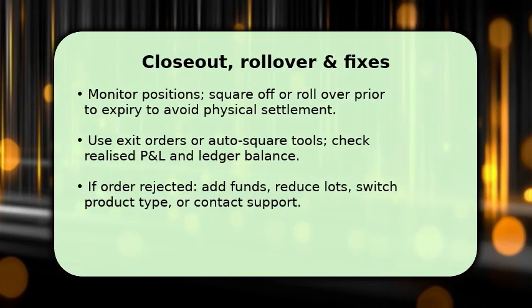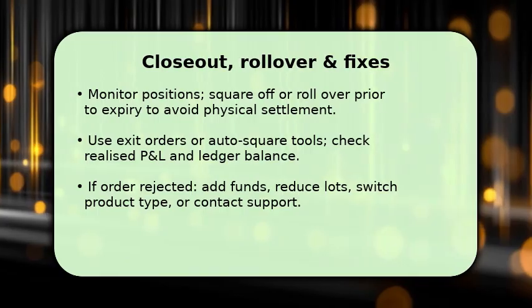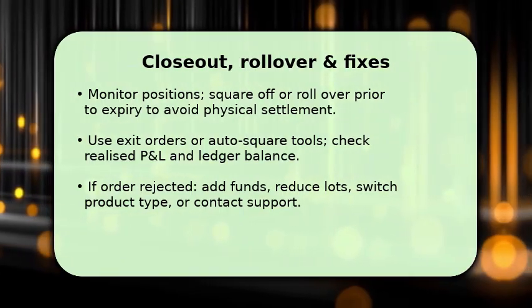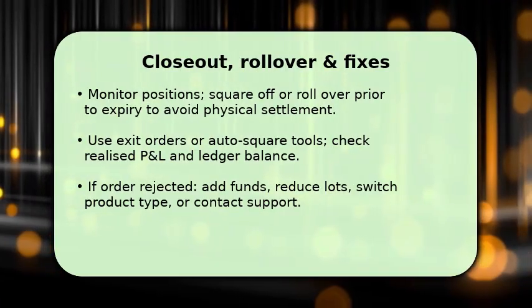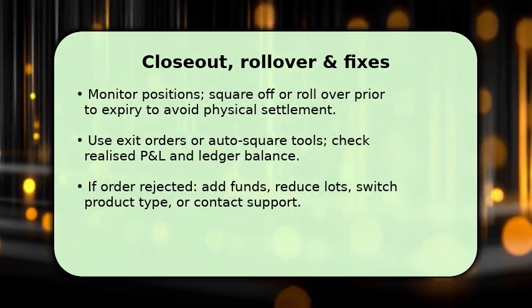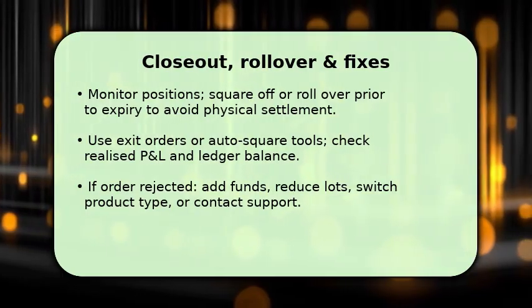Finish trades deliberately. Monitor open positions and close them or roll over before expiry to avoid unwanted settlement. Use exit orders or Upstox auto square features to manage end-of-day risk and verify realized P&L and margin release after the trade. If you plan to hold, convert MIS to NRML with sufficient margin.